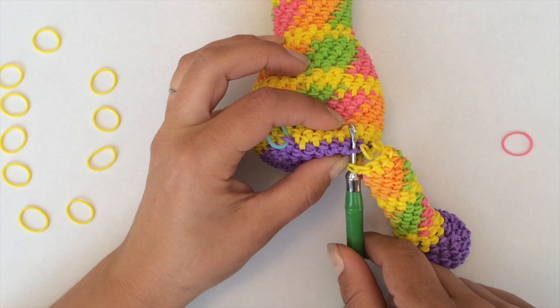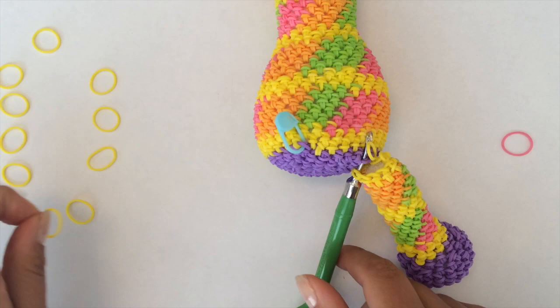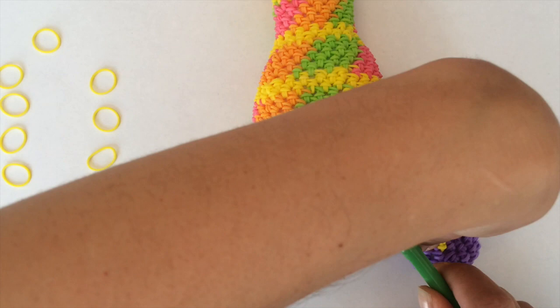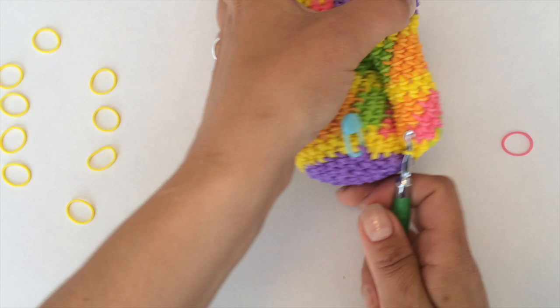and do a slip stitch. So I'm starting down here. Bring it through all the loops and slide. Now bringing the leg up, making sure that the front of the foot is facing the body. I'm going to bring it to the side here. And I'm going to do the next stitch.